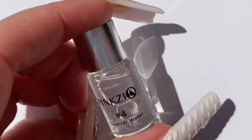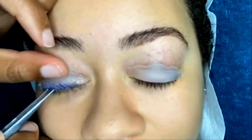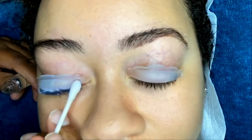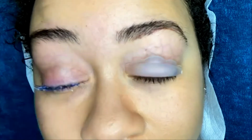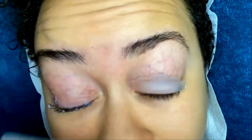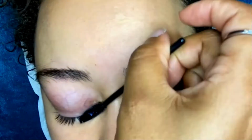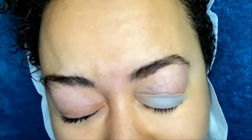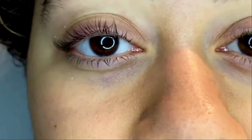So we actually started using, y'all forgive me, I call it molecular water, but I'm going to put the link down below so you'll know what it is. She ended up using the tweezers, more of the cleansing water, a little bit of the witch hazel and the other stuff, which ended up getting a little bit too much in my eye, and a clean spoolie to clean all the residue and glue away from my eyes. There was still a little bit left, but this is the end result.